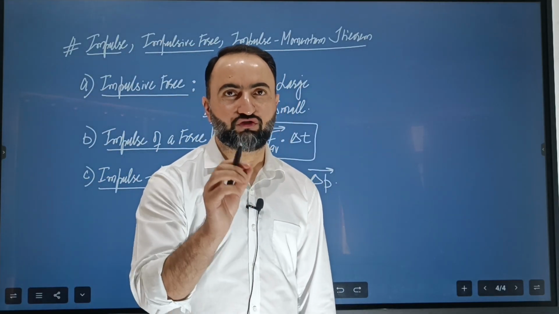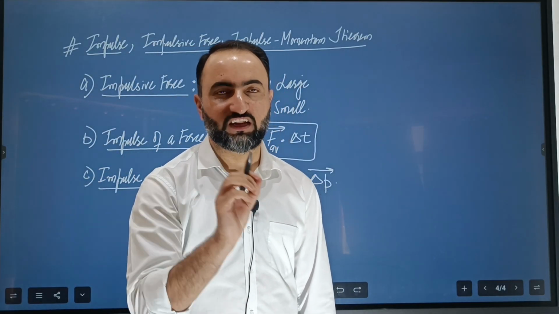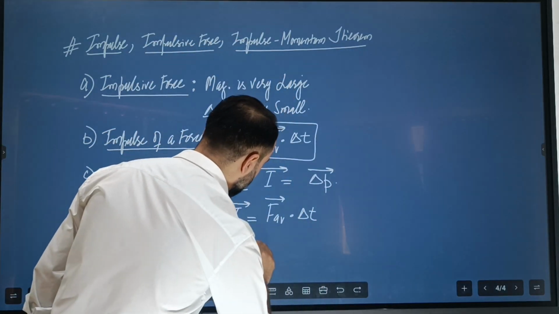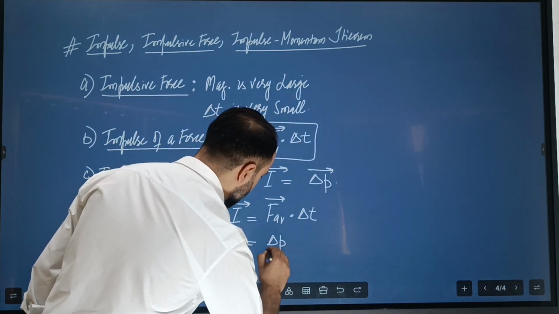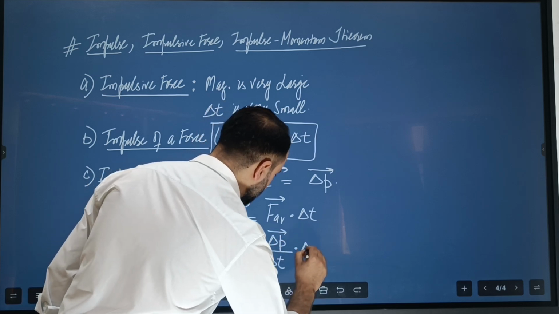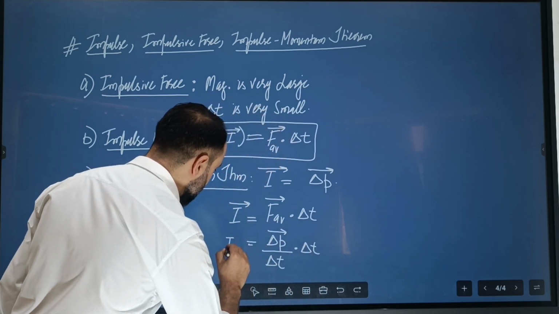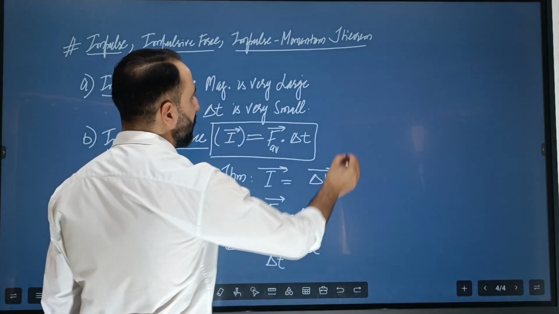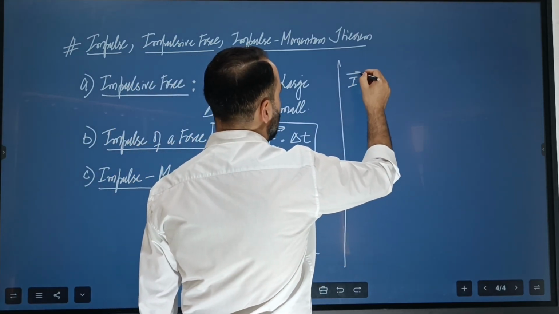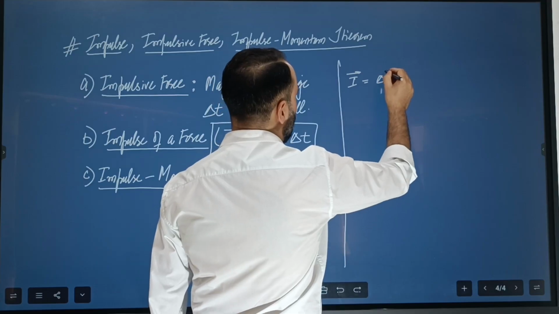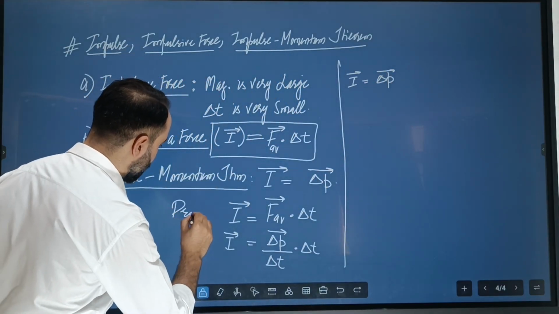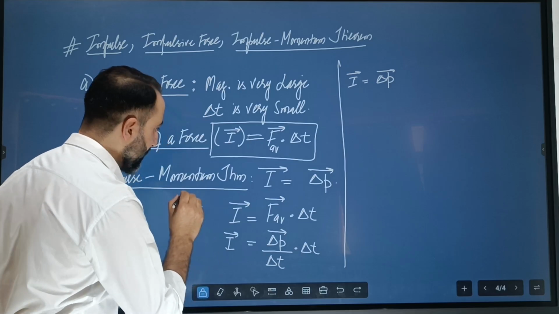All right. Now, force by Newton's second law, the instantaneous force, is dp by dt. Average force can be written like this: it is equal to delta p divided by delta t. This is Newton's second law, multiplied by what? Delta t. Easily, delta t and delta t cancel, and we are left with this equation, that is, impulse is equal to delta p. Okay, so it is the simplest proof of this impulse momentum theorem. All right, okay, beta?